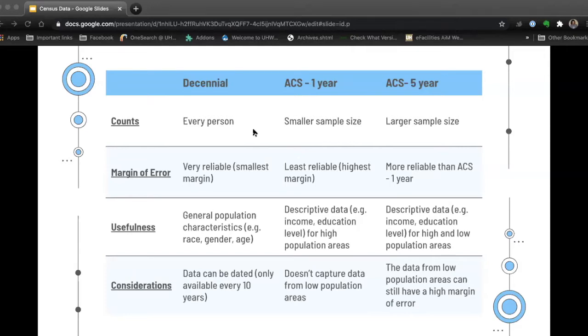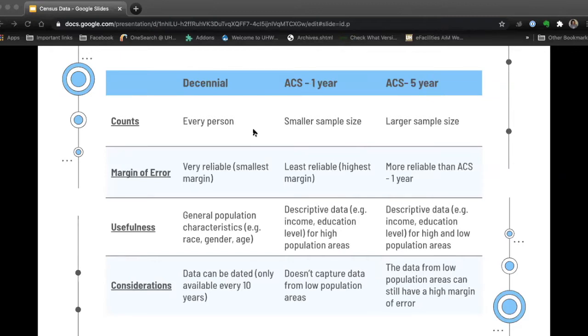It's accurate, but there is a variation in accuracy, right? Decennial will be more accurate, but then it's only conducted every 10 years, whereas the ACS is done every year, but it's controlling a smaller population size. And so margin of error is really important when you're looking at this data, because you want to be reliable, right? If you're a researcher trying to find demographic information, you really have to know what you're looking for and be aware of the limitations of the tools you're using.